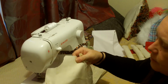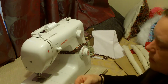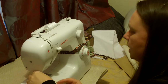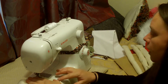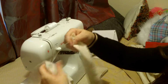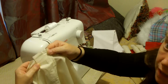So we have the main body here, and we need to sew it so that everything is on the inside. Now we're not going to sew the head end, because we're going to need that for later. So definitely sew across the shoulders. Now it doesn't matter if your thumbs face down or your thumbs face up, as long as they face the same. So I'm going to do it at a little bit of an angle there.